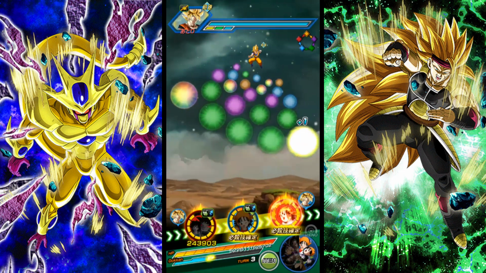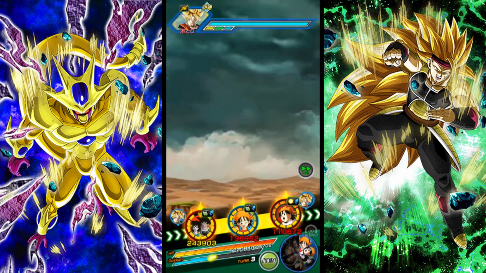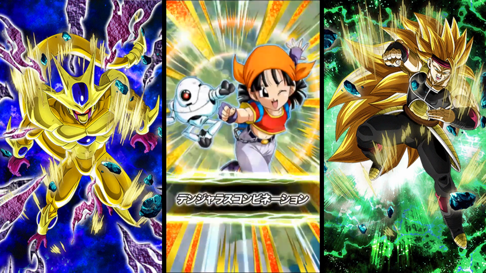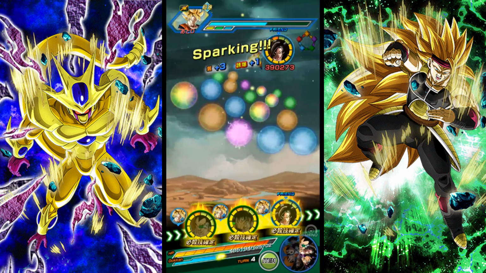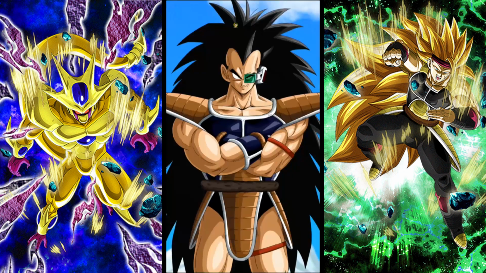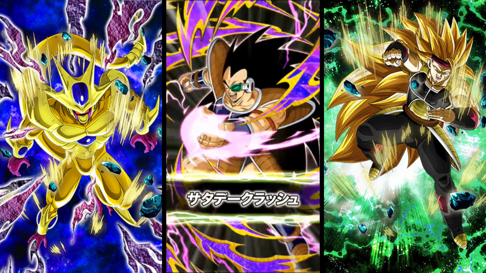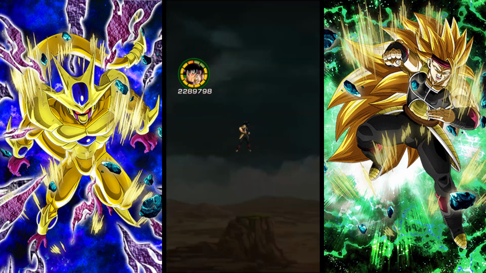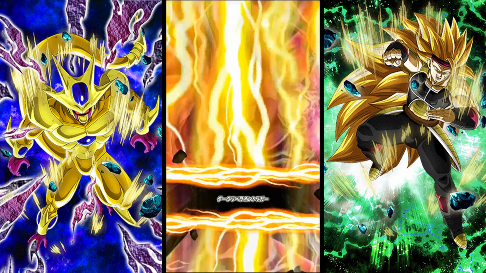Some real good links, like all except for Berserker, and over 9,000 is what we should not have here. So that's a lot of attack. Pretty good links, I would say. Let's just go ahead and see what our boy Masked Saiyan can do here. You know what, maybe this is a pretty good rotation. We're gonna see him. That is gonna be his max, I believe.